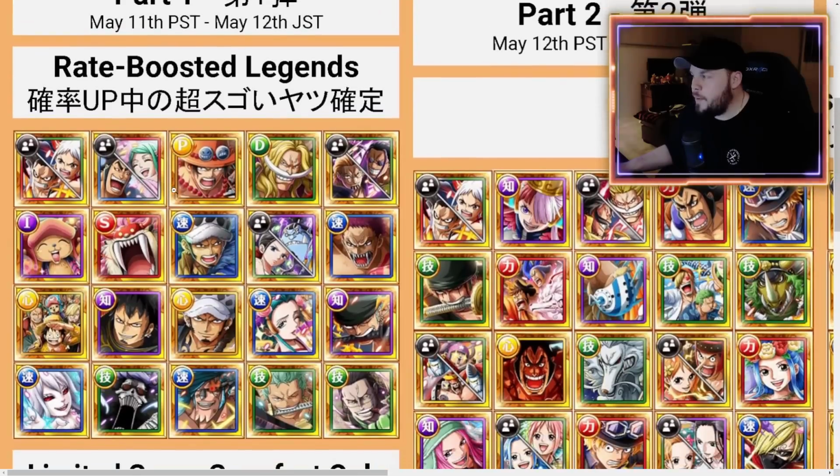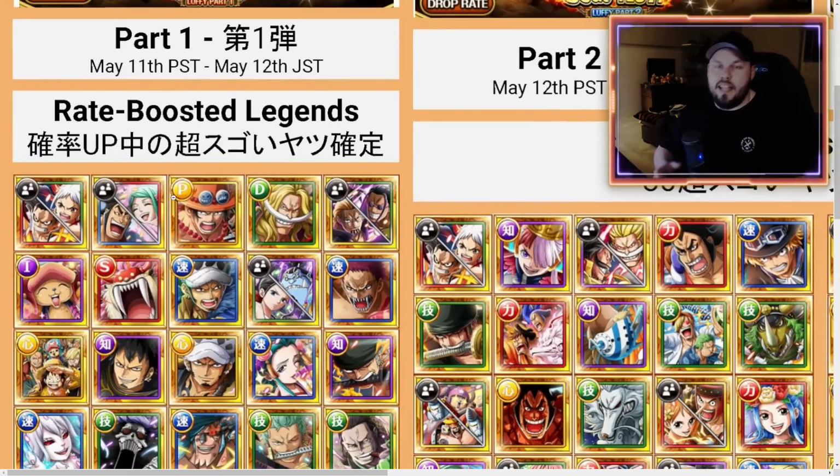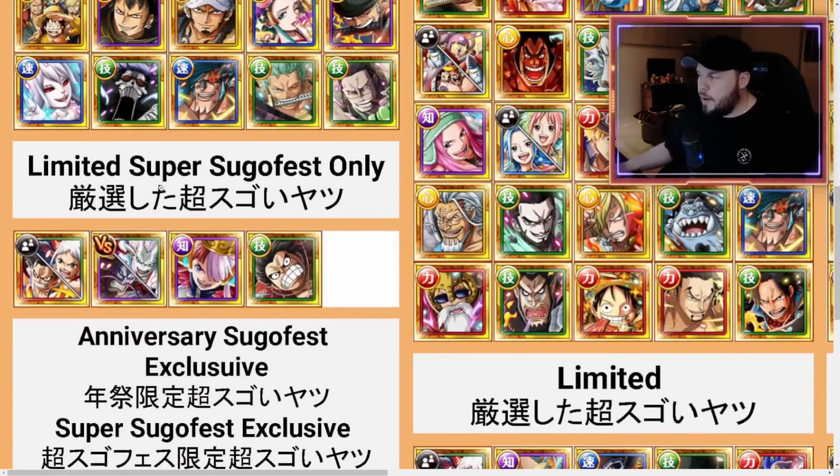Now, of course, the big thing about part 1 is the step ups on this banner are insane. They are really, really good. But they offset that with the fact that all legends are pullable, and also the fact that if you go all the way to the 30th multi, Luffy and Yamato are not guaranteed. I believe the final multi of part 1 is this limited Super Sugo-Fest step.